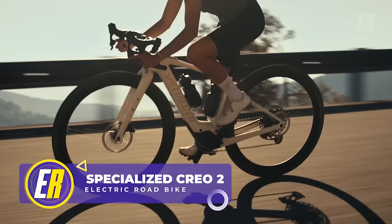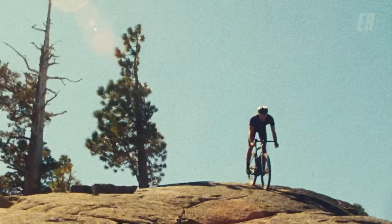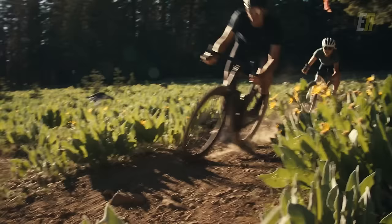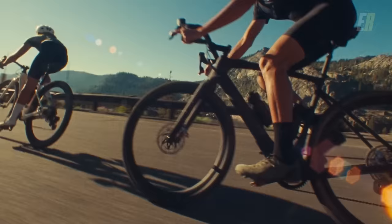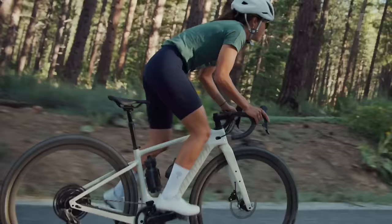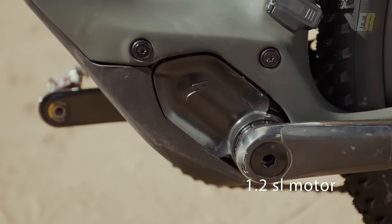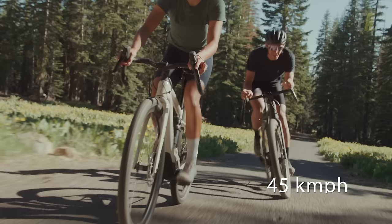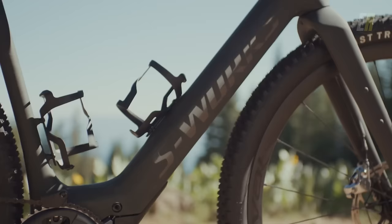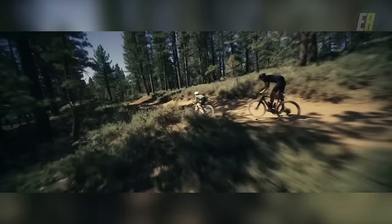Don't think we forgot about you road bike enthusiasts. The Creo 2 is a beast of an electric road bike designed to tackle any terrain you throw at it. Hauling ass through the forest? No problem. Popping wheelies? Got it. The FACT11R carbon frame has been overhauled with a slack head tube, taller stack, and shortened reach to make the Creo 2 easier to handle on gravel. The frame also features a fully integrated downtube battery with internal cable routing, and a mid-drive specialized 1.2SL lightweight motor. With a 28-mile-per-hour top speed, it can go up to 80 miles on a single charge. The Creo 2 is built for all roads, all conditions, and is all electric. The base model starts at $6,500.